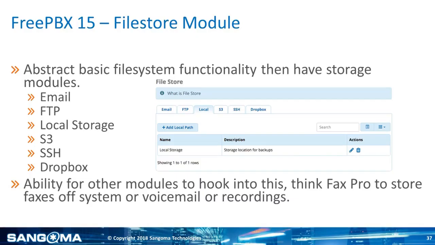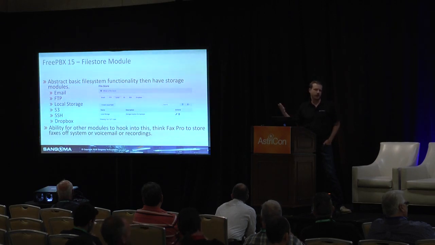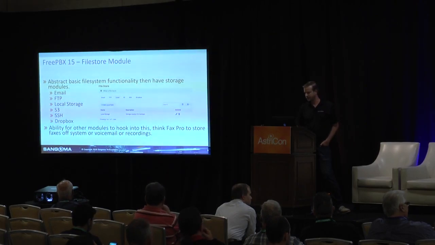The other thing we introduced is the Filestore module. So this is another open source module. This links directly into backup and restore, but what we want to do is actually bring that into other functionality in FreePBX. For backup and restore, what it allows you to do is make a backup and restore to Dropbox, which is new, right? SSH, S3, local storage, FTP, and email. In the future, it'd be putting things like Fax Pro in there or other modules. Whatever modules can save to disk, that's what we would put in there. That's our plan in the future.